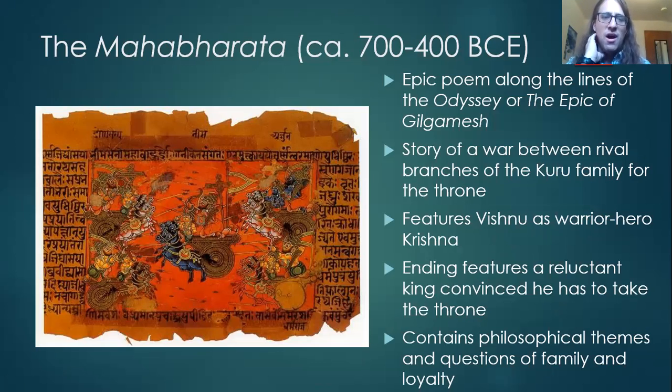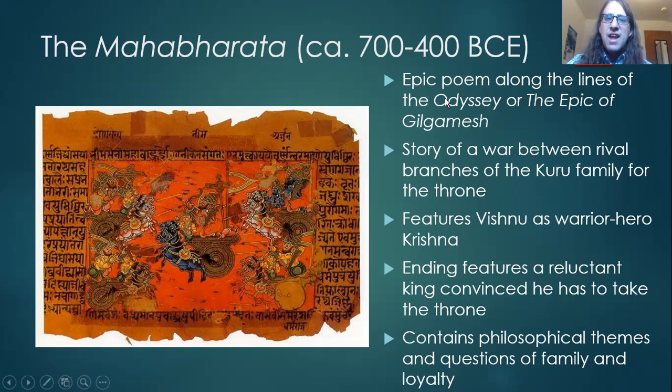Now, these appeared later on, but some of these myths were probably going on in really ancient times and may be connected in various ways to the most ancient Indian religion. So one is called the Mahabharata, which is the deeds of the Bharata family. So the Bharata family are this family that go to war, and they actually go to war with each other. Another name is the Kuru family. And they are sort of dueling over who will take the throne of the most powerful kingdom.